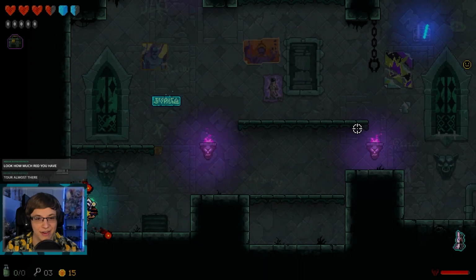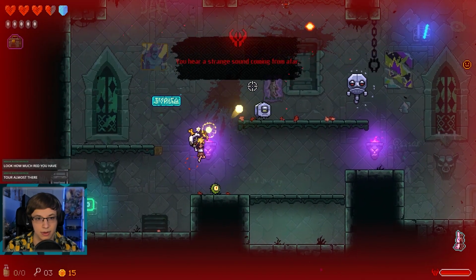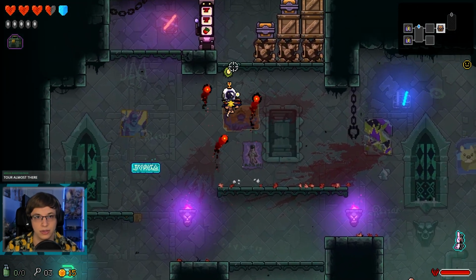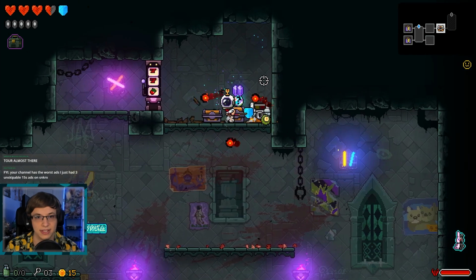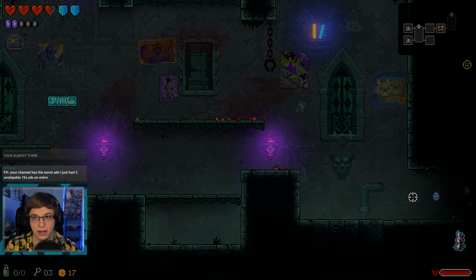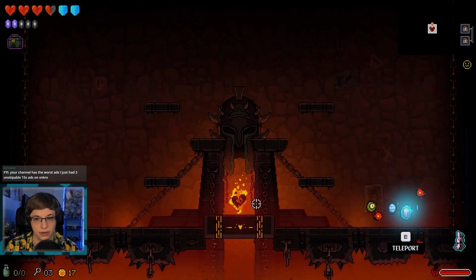Look how much red you have. I'm almost there. I know I'm almost at the devil deal. Oh, there we go. I took damage in this room, so we can now go to the devil deal. Also, see this? This is why I love this character. Okay. Well, now we can go to the devil deal, so we can teleport here.